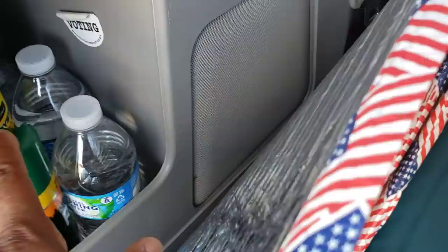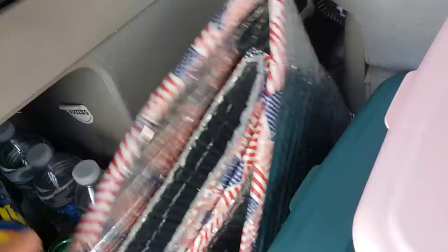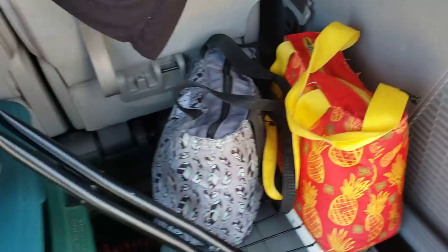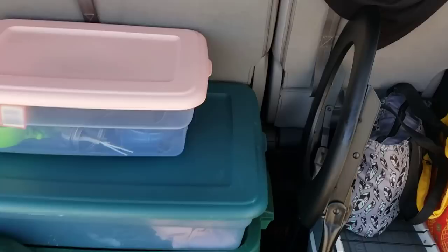In here is just miscellaneous stuff — this is deep woods ant and flying insect spray, because at some campgrounds the insects be flying and they don't go away. But I'll fix that later. These are my two bags — I wear a lot of head wraps so this is just my hair bag, and then this is just my clean-up bag for when I go to Planet Fitness or whatever. And down there is my cooler.